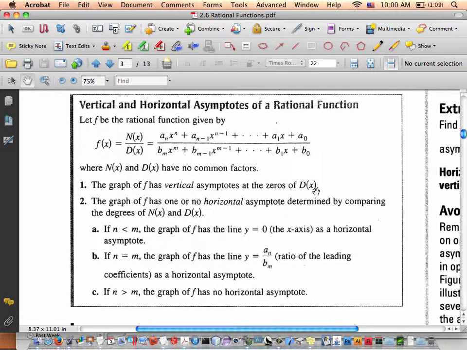Now, Sydney, in answer to your question before, can it be an excluded value and still not have a vertical asymptote? The answer is yes, and that happens when the numerator and denominator have a common factor, which means the factor divides away. That's called a removable vertical asymptote. But let's not worry about that too much right now. We'll get into all that.